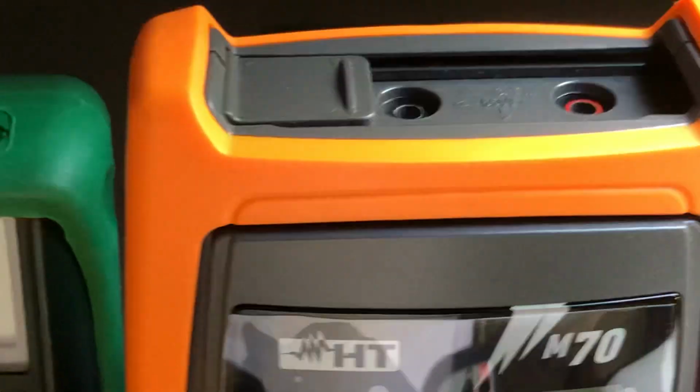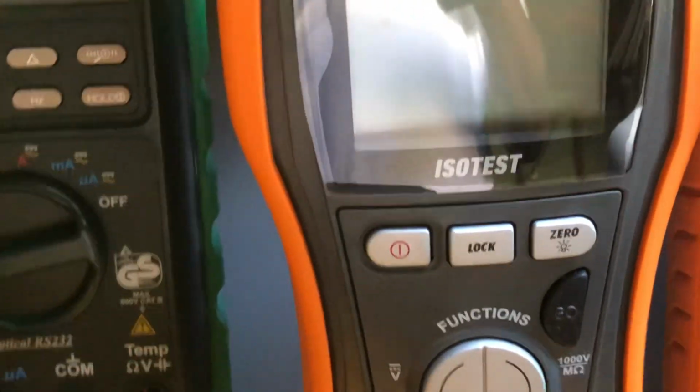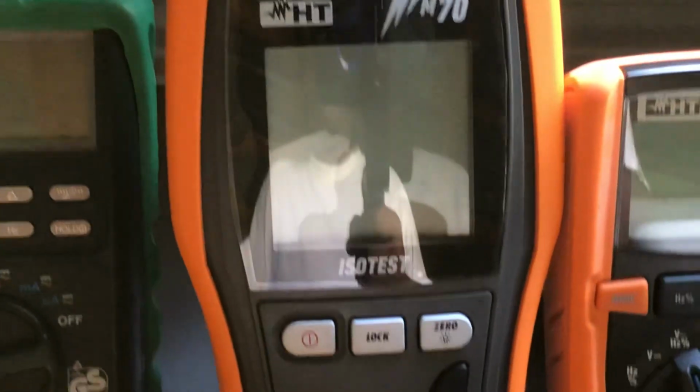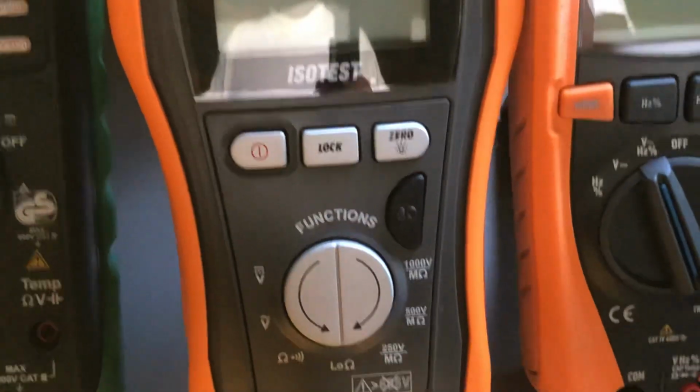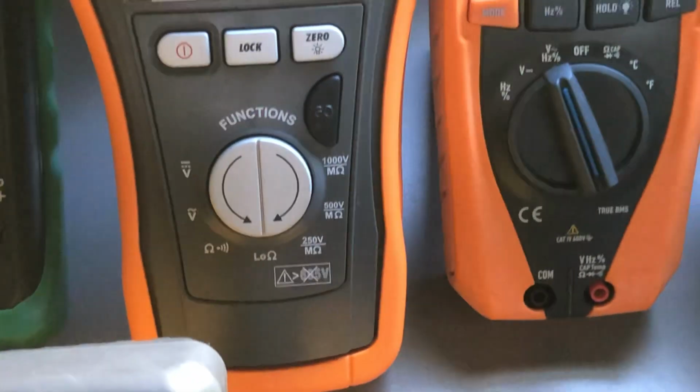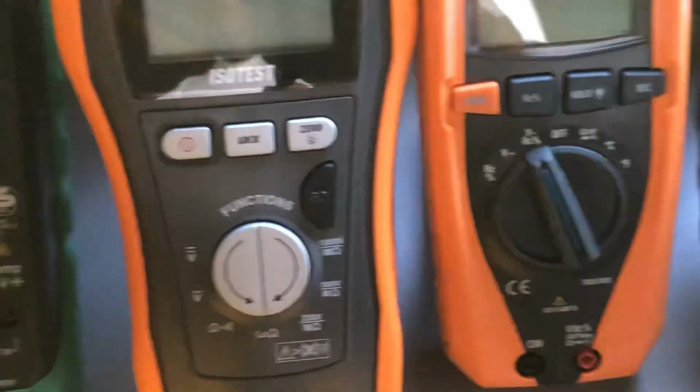The ports are at the top where you put your test leads and probes. Nothing is under that little cap right there. That may be for another model that used this same frame, but nothing is under there. But this has a real bright white backlight LED that's evenly lit. This is a very nice installation tester.